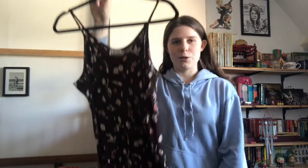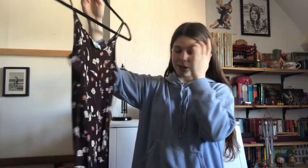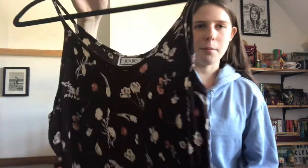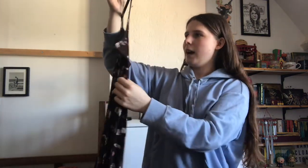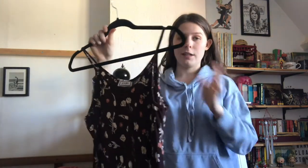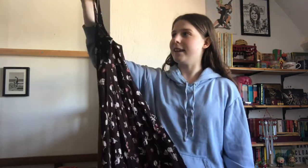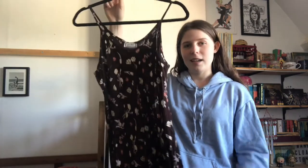Then I have two full bodies. I have a summer dress — I thought it would be fun to incorporate something summery. This one is actually my mom's; she had it when she lived in New York. I'm going to show the pattern — it's like a brown with really pretty colors, very nice for fall too. It's a maxi dress, super long. It's secondhand — I got it from my mom, so it's getting at least a second lifespan.